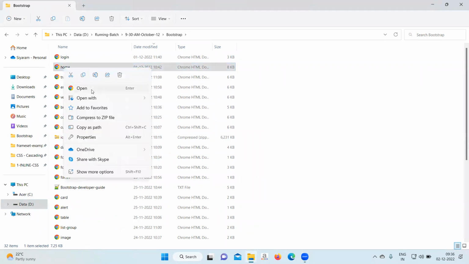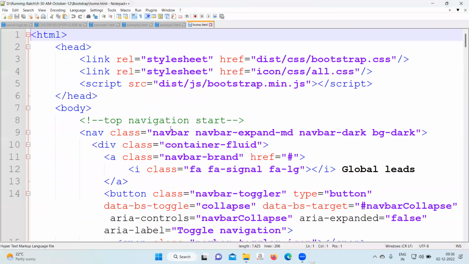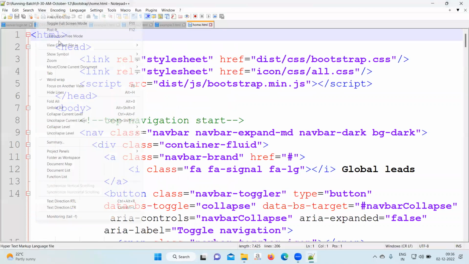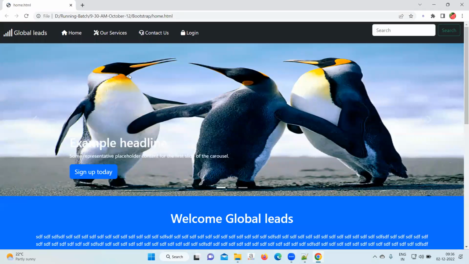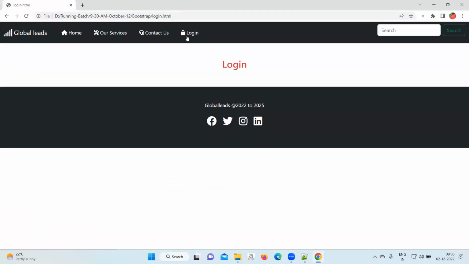Home file we have created. Then in the home file, we have made everything. Some few menus were pending. Login file you tried, and after that contact also you tried, correct? Anyone can send me these two files in chat. If you are logging in the laptop, please share the login and contact in the chat. I will also use your file.